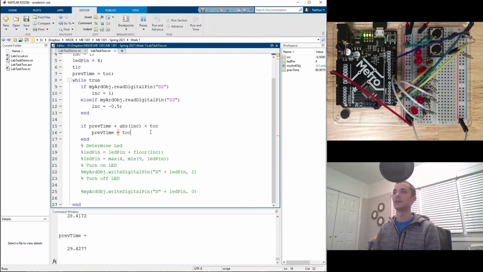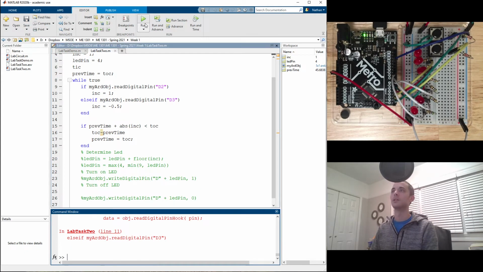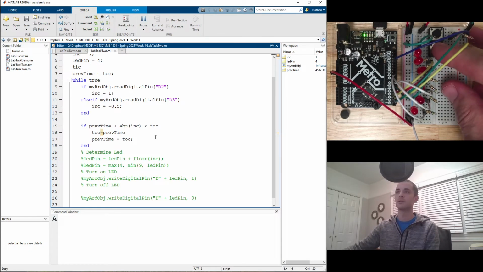And we could even say, let's comment that out and see how much time is actually elapsing each time. So talk minus previous time and see what that is. It's going to be a little over 1 second every single time. And if I push that other button, so just over 1, yeah, so it's like hundredths or thousandths of a second over.